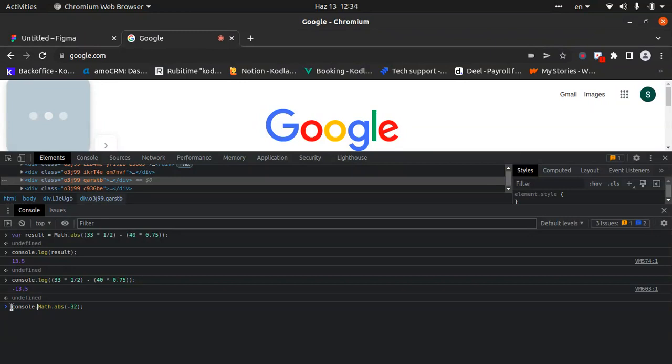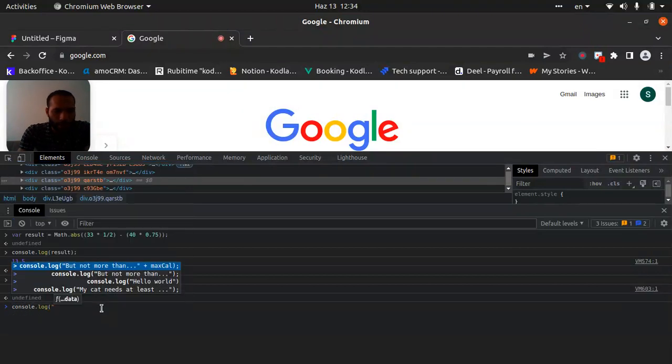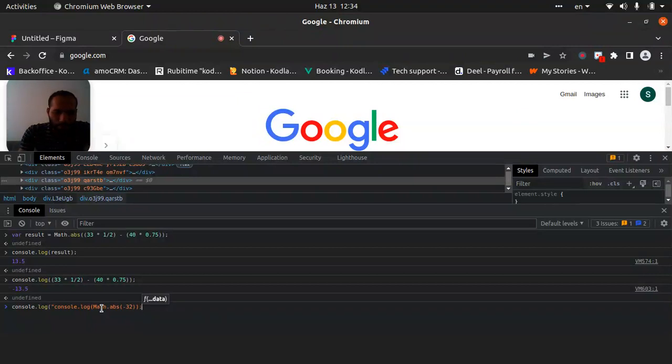So let's say console.log, open it, and put these things here, close with quotes, and after that put it here. So we will print out that one. Okay, now we can do our operation.